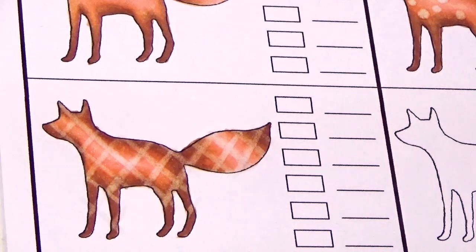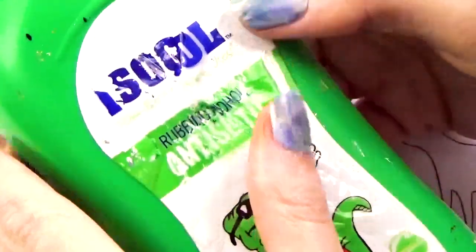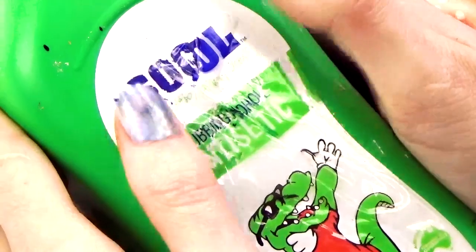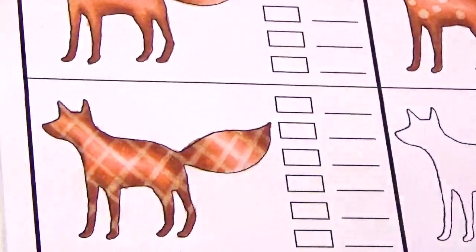Now this last technique, I'm going to be using my Colorless blender refill, or you can use rubbing alcohol. Now this here is Icicle. Sorry, mine's not in the best condition. It's well loved and well used. Icicle is 100% isopropyl alcohol. In Australia, you can buy this just at the supermarket. And that's what I use to even clean my markers with. You can use your Colorless blender solution as well for this technique.